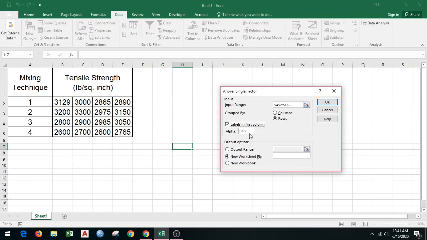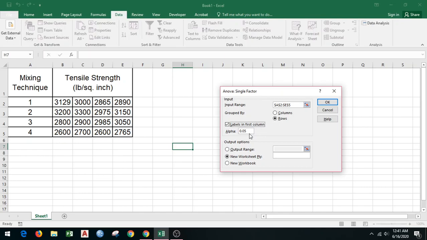So you may have heard about the 95% confidence level. So how confidently, how precisely you want to calculate the answers. For example, when you run the ANOVA and you get your results, and then you want to know whether the mixing techniques have impact on tensile strengths or not, with what confidence can you state that your answer is true?